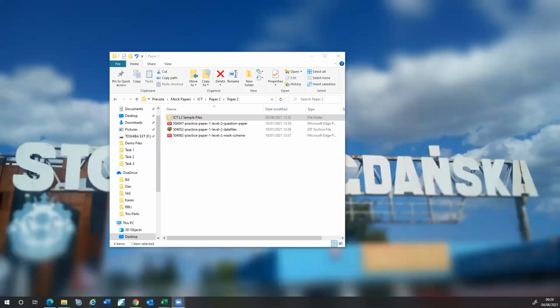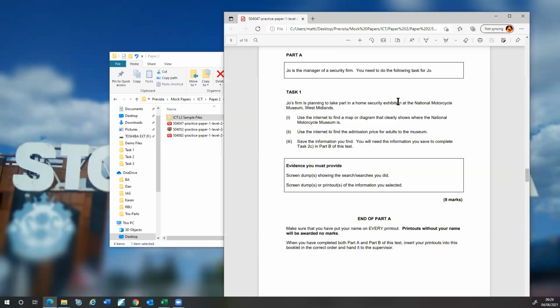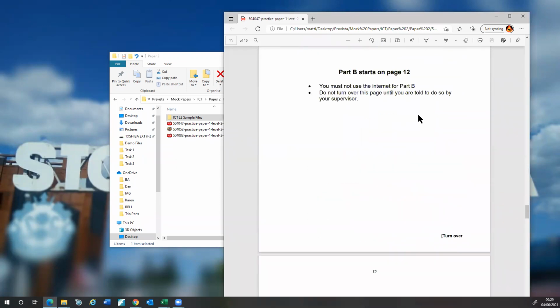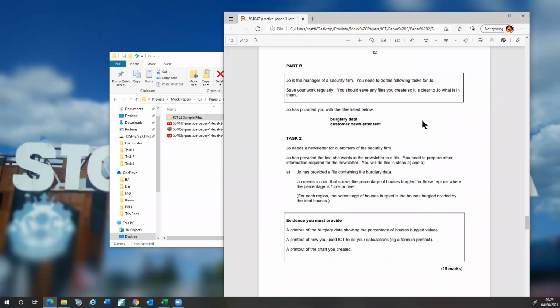Here we're going to look at spreadsheets, and I'm going to give you a general overview of this specific spreadsheet that is part of one of your mock tests you might be doing. As mentioned before, I invite you to look at the question paper, read and digest it, and take notes of what I'm doing from this, okay?